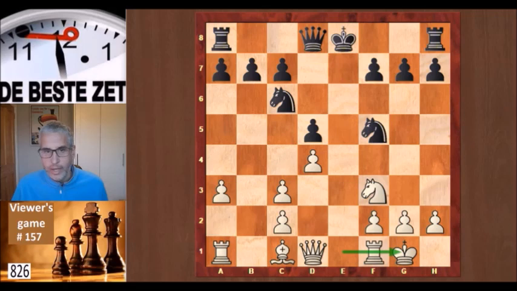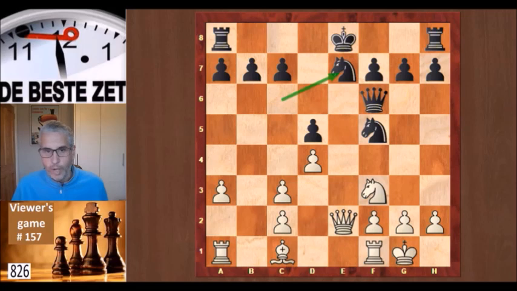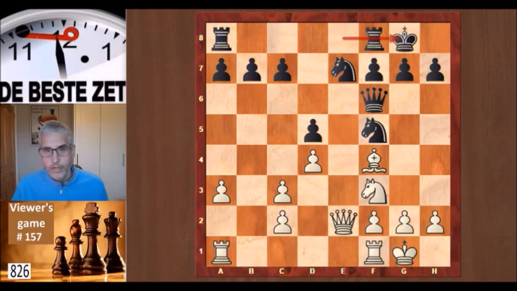Aran castled, and here black also should have castled, but he played queen f6 instead. And with the king still in the center, Aran gives a check. Knight c2 e7 and bishop f4, developing his last piece. Good play from Aran.